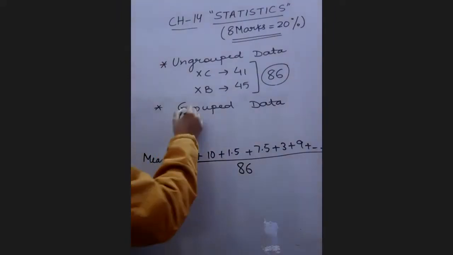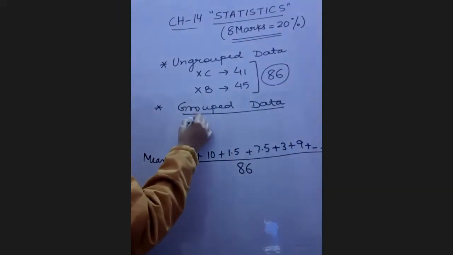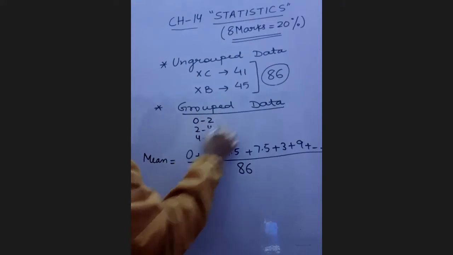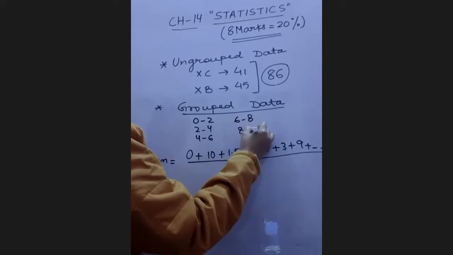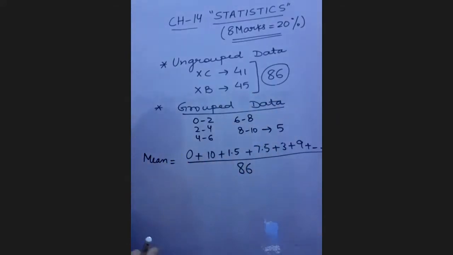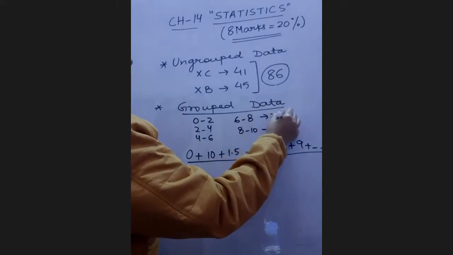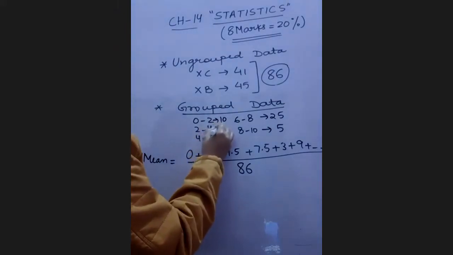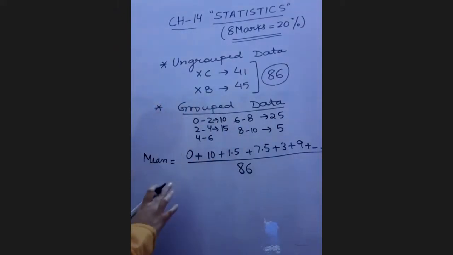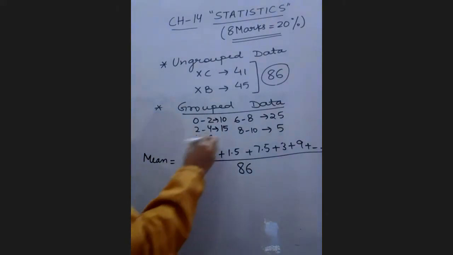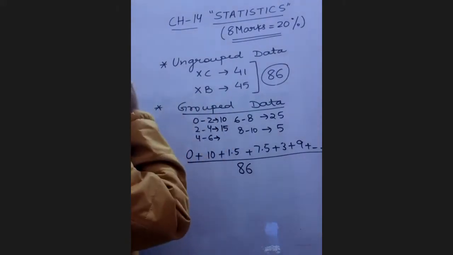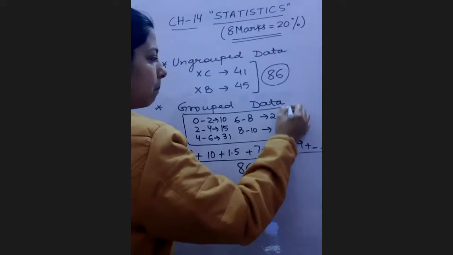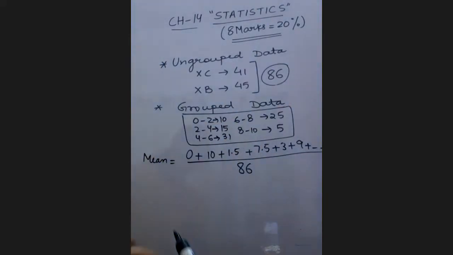And if I represent my 86 data like this, children scoring marks between 0 to 2, 2 to 4, 4 to 6, let's say 6 to 8, 8 to 10. And then I tell him, 5 students are scoring marks between 8 to 10, 25 students are scoring marks here, 10 students are scoring between 0 to 2, another 15 are scoring between 2 to 4, something like this. And then the remaining are scoring between 4 to 6. What do you think? Which will give the better picture to the principal?